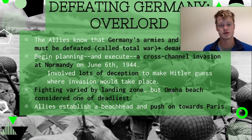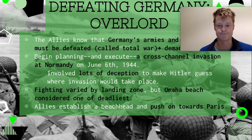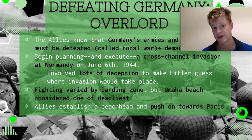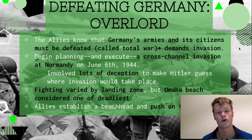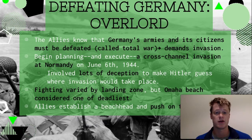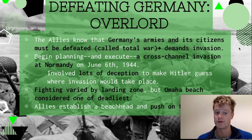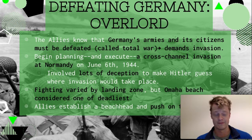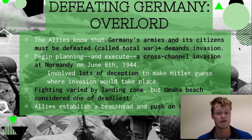That does start to shift. Let's talk about how the Allies defeat Germany — this is called Operation Overlord. The Allies know that if you're going to defeat Germany and Hitler, you're going to have to do not just the act of defeating Germany's armies, but you're going to have to defeat their people too. This idea is very similar to the US Civil War, where the North realized that if you're going to beat the South, you have to go to the South. You have to invade and not only beat its armies, but beat its people too. We call this Total War.